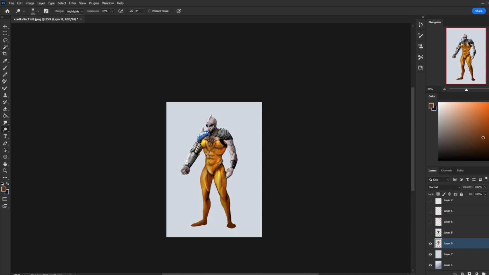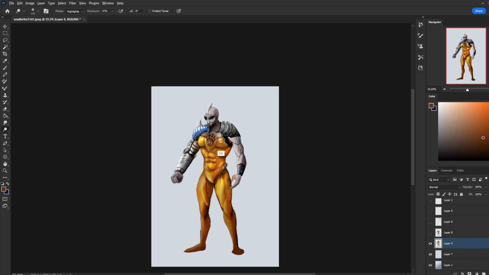So the top of every single one of these objects is going to respond to the light source. I'm using dodge tool again just to save time. This is not something you should be doing continuously or reliant on it. And then I'm just going to throw in some bounce light for these pectorals.